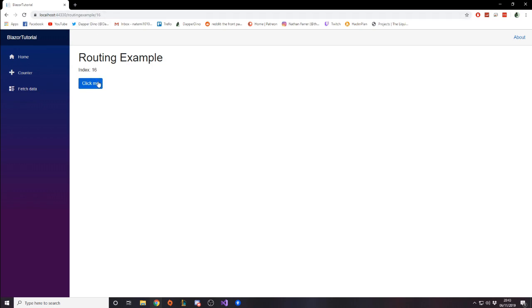So as you see, when I press this button, what actually happens is it goes to a new page, because it goes to a new URL. And obviously, by going there, it updates the index, because the index in the page is different. So this is obviously just a dumb example, but it works. You see, you go to these different pages, different indexes. You can do whatever you want here, right?